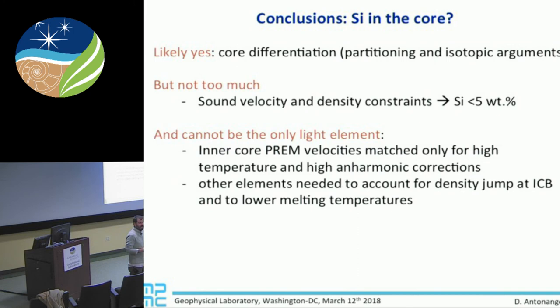For instance, there have been a bunch of papers suggesting that silicon is magic and can fix everything, while it looks like it's not. Probably we need to go there as well. Most of the experiments or calculations address one element at a time. So when we see results saying we have X percent of this element that can match the density, sure, this could, maybe, but you can always trade some light element with another, and how this affects the phase diagram is quite complicated, and it's even more complicated how it affects the velocity or the density. So this is clearly ongoing work.